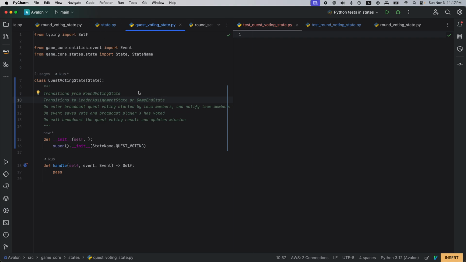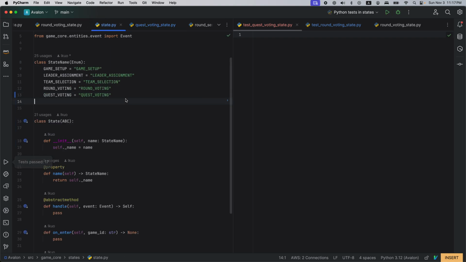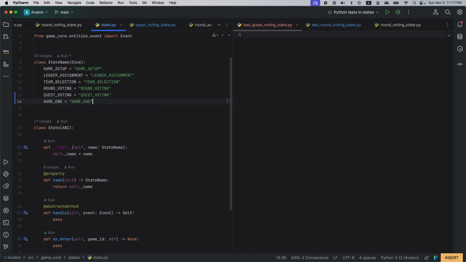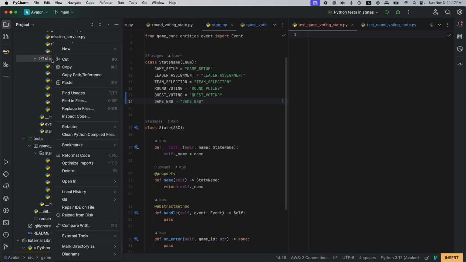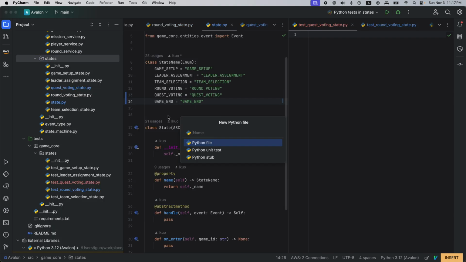In the state, I'm going to add a new state, which is game end. And of course, we'll have to create that state so it can be passed to the mission voting state.